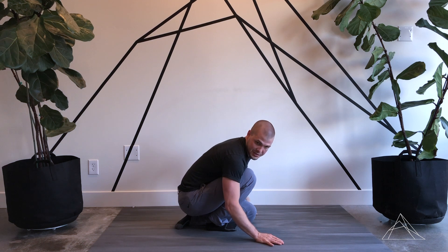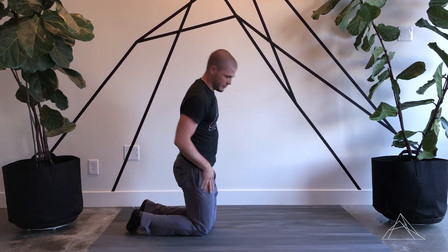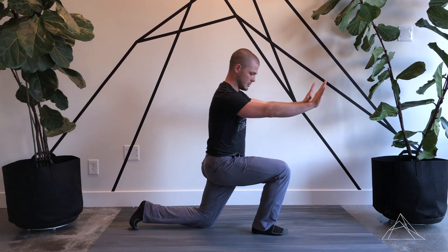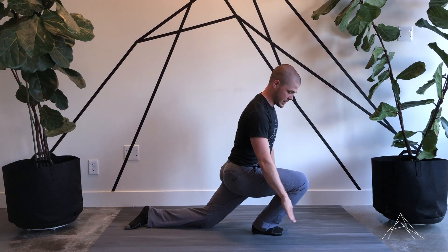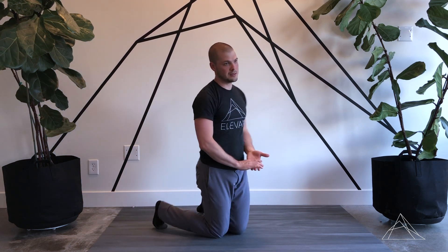If this position is uncomfortable, let's say I've got a wall out in front — I can get into a half-kneeling position and use the wall as kind of a balance to make sure I don't fall over, and do the exact same thing: pushing down and trying to lift up. Either variation works. Just think about 10 or 15 seconds on the PAILs and the RAILs for each. And that's your ankle dorsiflexion PAILs and RAILs.